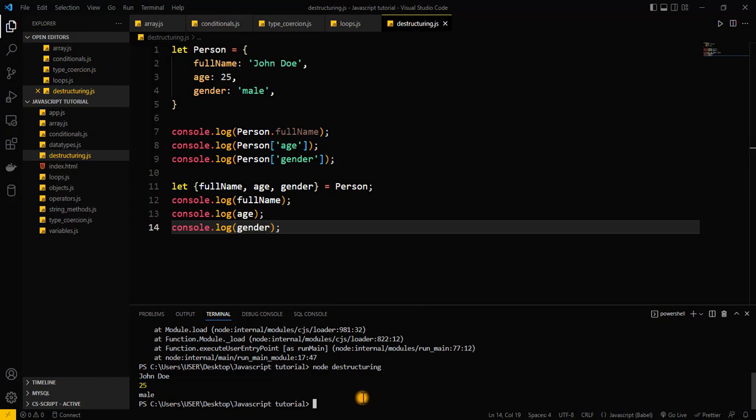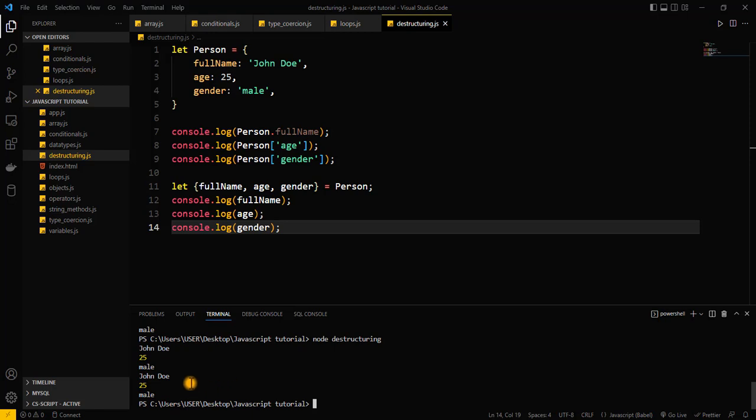So let's save and run our code, and we see it works just fine. John Doe, 25, and male. So right now we no longer have to use the person object and the dot notation. We can simply call the properties like variables.